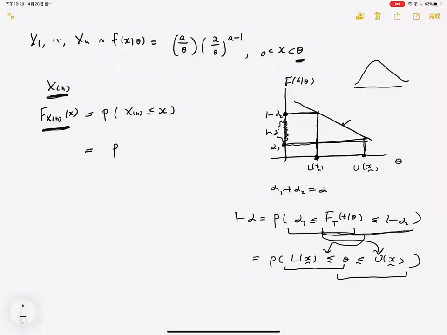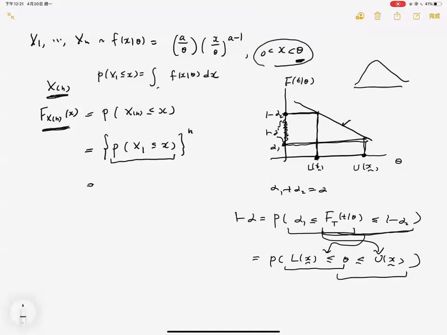I'm not going to write everything again. You know where I'm going, right? You know why I'm writing this: because Xn, the largest one, is smaller than something, so every one is smaller than that thing. So the power n. Then I'm going to derive the original X1 to Xn CDF. I'm going to skip that; I think you guys can handle that. For example, right here it's nothing but this: remember, this is the CDF, and the inside is a PDF. But don't forget about your range of x, from 0 to x right here.